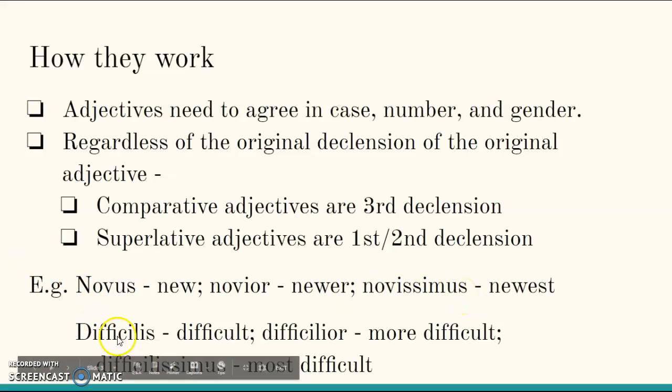However, let's look at this other adjective, difficilis, for difficult. Notice that this is a third declension adjective because it ends with an is when it's nominative. Difficilis means difficult. If we want to mean more difficult, we'll say difficilior. That is turns into IOR. It's still third declension. But when this little thing at the bottom disappears, when we want to say the most difficult or very difficult, we'll say difficilissimus. And that'll follow first or second declension adjective endings, regardless of what the original declension was.